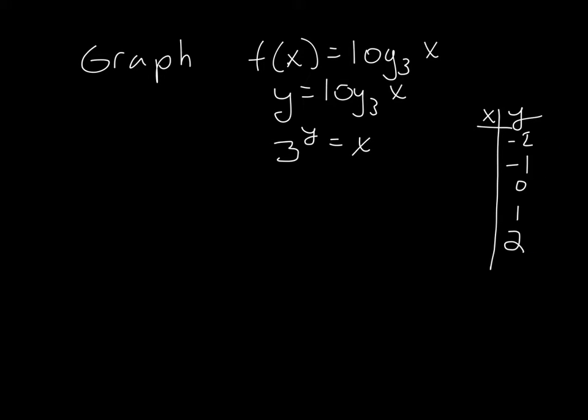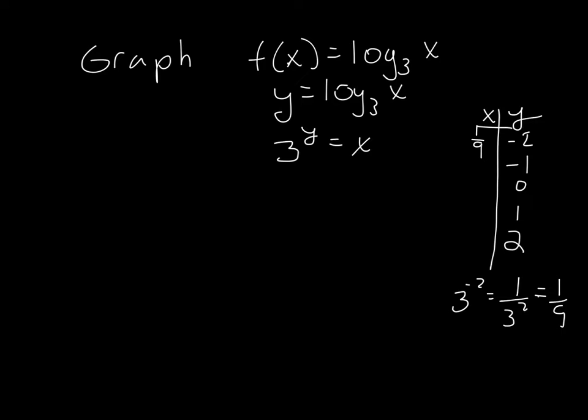Now I'll remind you again, I can't spend a ton of time on this because you guys need to be able to do this, but when you plug a -2 into an exponent like we're going to do right here, it does not create -9. It creates 1/9. This is going to be 1/9 because it's going to be 3 to the -2, which is 1 over 3 to the +2, which is 1/9.